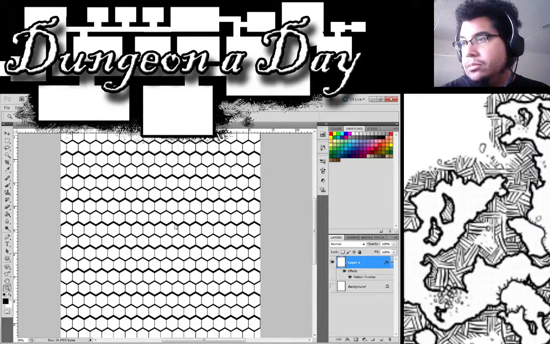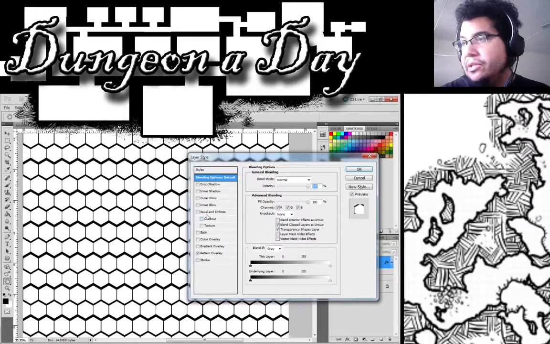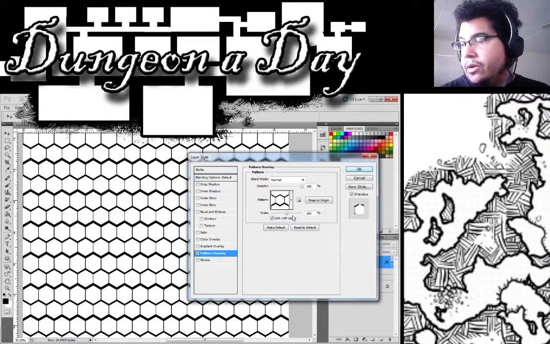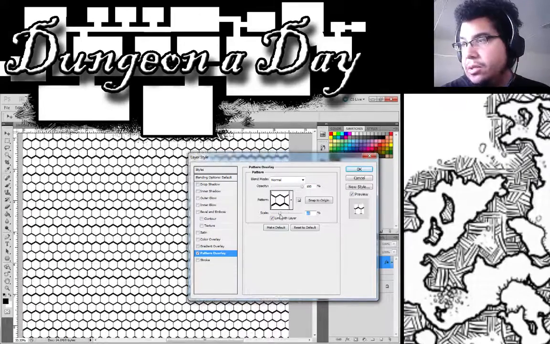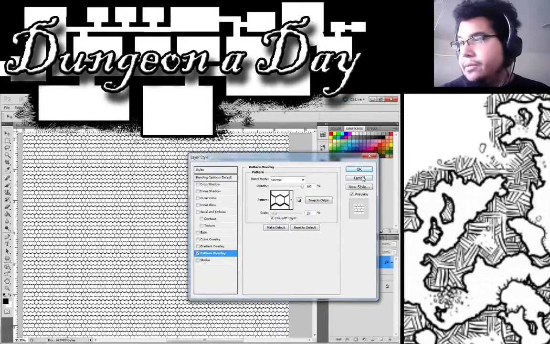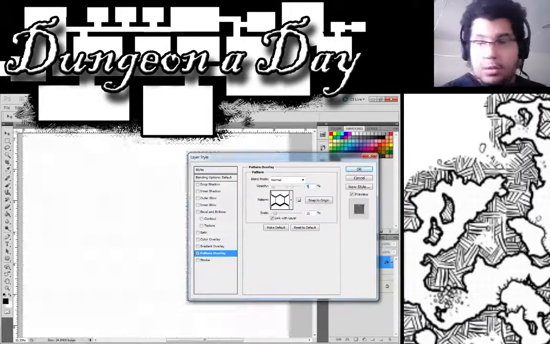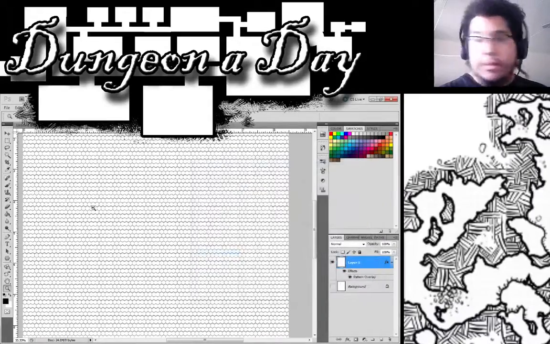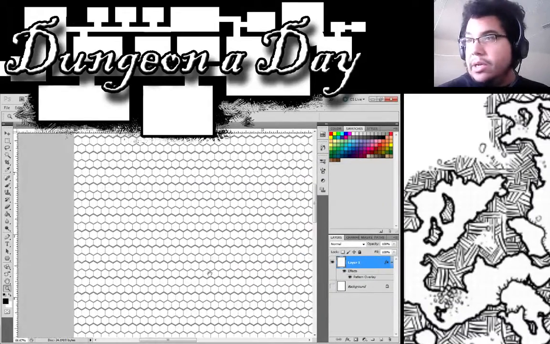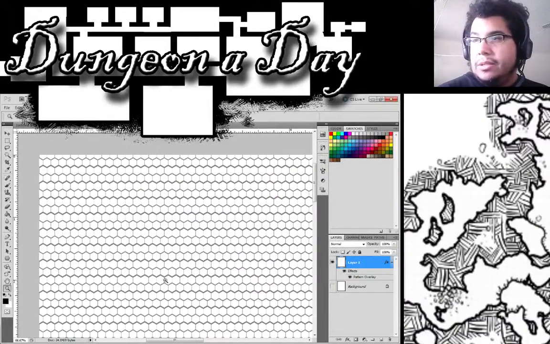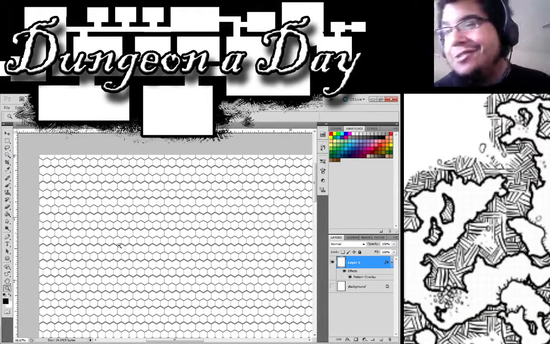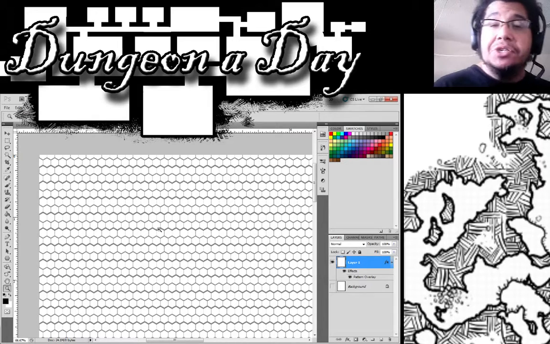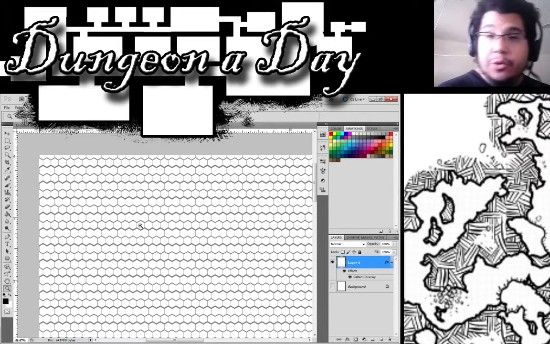Now, same as the previous grid, if we go to the pattern overlay, we can adjust the scale. So I adjusted to about 25%. Lower the opacity to about 50, so we get the faint grid. And I think that's something I don't want to live with. But if you want to create a hex grid, that's pretty much how I think you can do it.